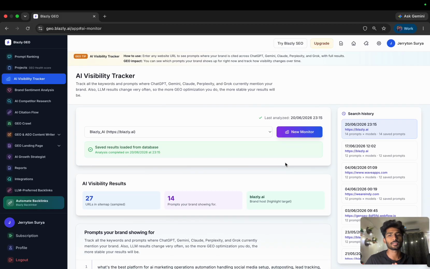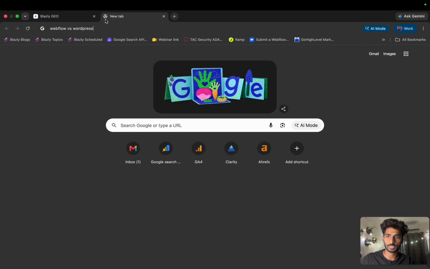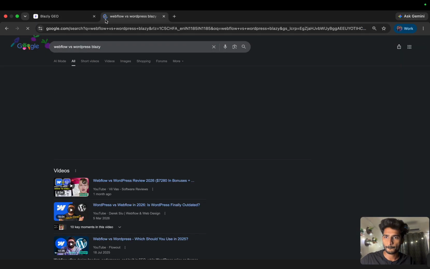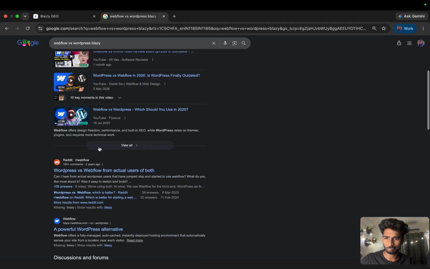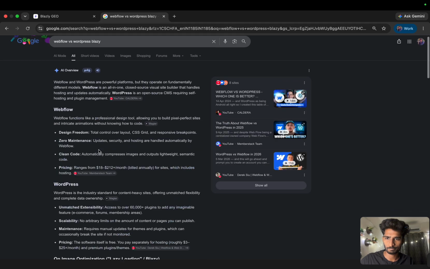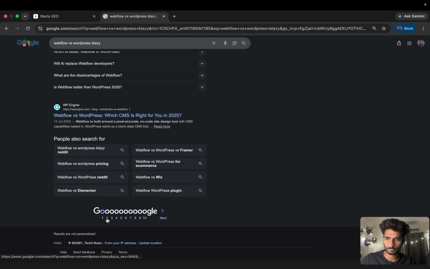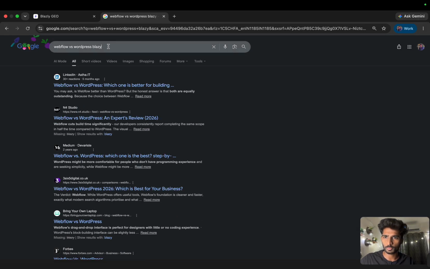So similarly, you can find out which prompts are actually ranking right now. So now I know that I have a blog here, Webflow vs WordPress.